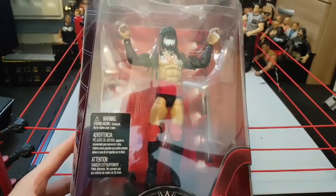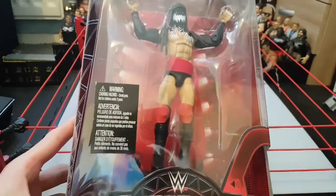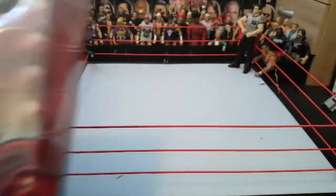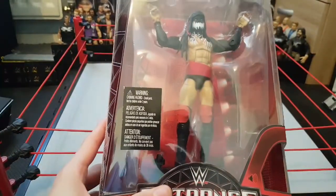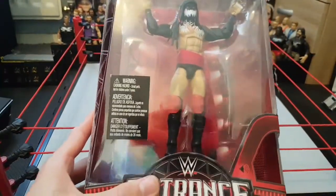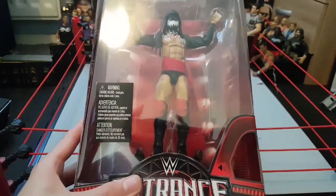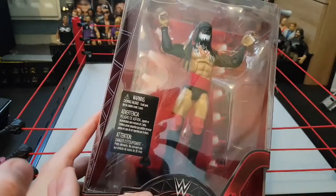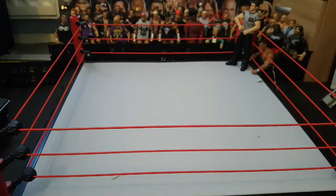Finn Bálor — which I've been after for so long — managed to get this off eBay for £29.99, so pretty good price. It plays the music — that's really awesome actually. I think this might be my favorite demon attire, mainly because it uses the ripped robe, and I love the red and black over the blue and black from the other one. It's got the cloth, it's got the awesome detail — you could probably make this into a human Finn Bálor easily due to the lack of face paint.